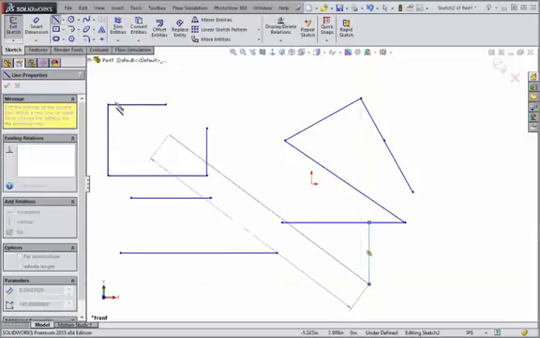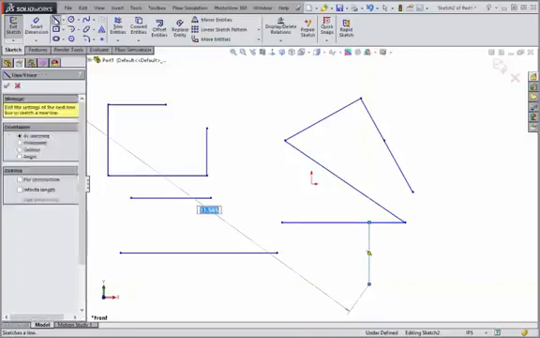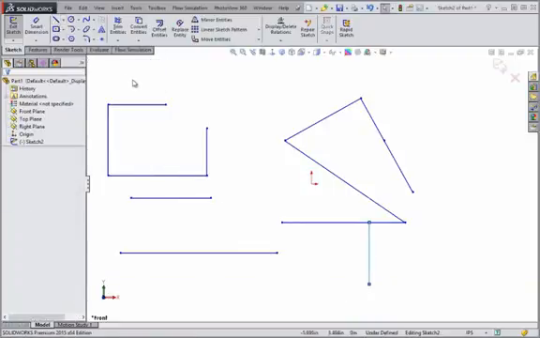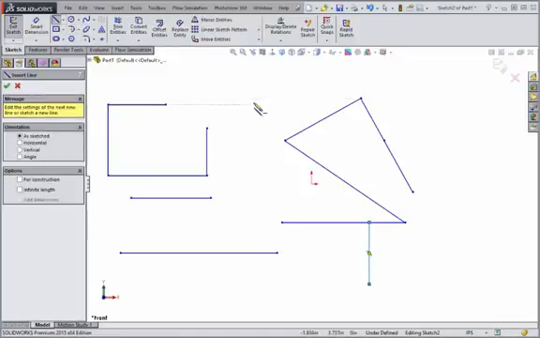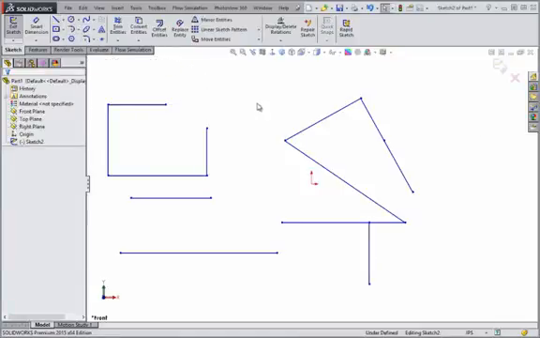This can be done by clicking the Line icon again, either from the Command Manager or shortcut menu, but I prefer to use the Escape key to exit commands. When I do so, the Select tool activates. This tool is active by default when other tools or commands are inactive, and is represented by a standard pointer cursor. Clicking the Select tool from the menu bar is another way to exit an active command and make selections.